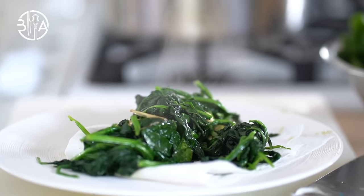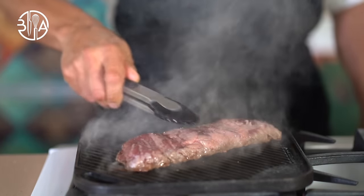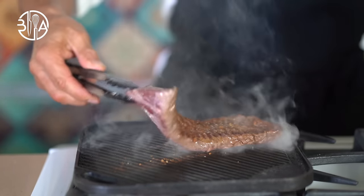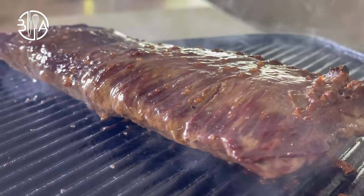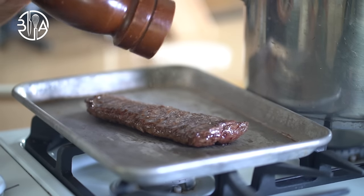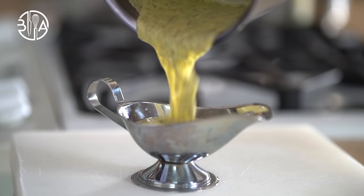Next, the steak. Heat up your cast iron griddle or barbecue and re-warm the Béarnaise sauce. In order to get the perfect caramelization — called Maillard reaction — you want to seal the meat over a red hot device. This kind of steak, hanger or skirt, which are not that thick, should take 3 minutes per side for a medium rare and juicy steak. Season meat with ground black pepper and let rest for 5 minutes. Then reheat spinach on the still hot griddle. Cut steak against the grain and plate.